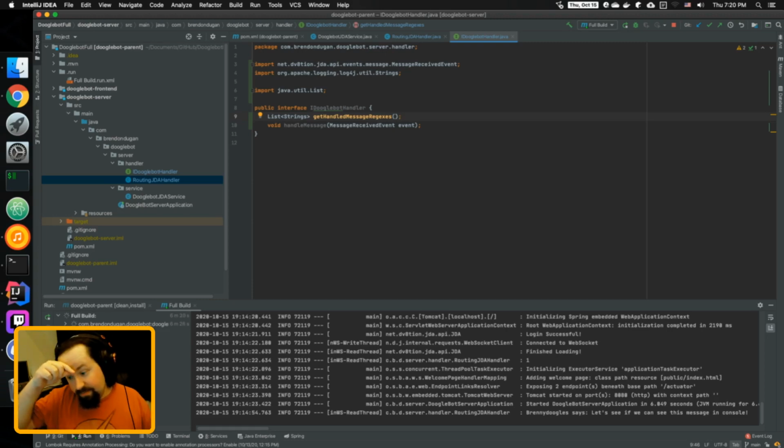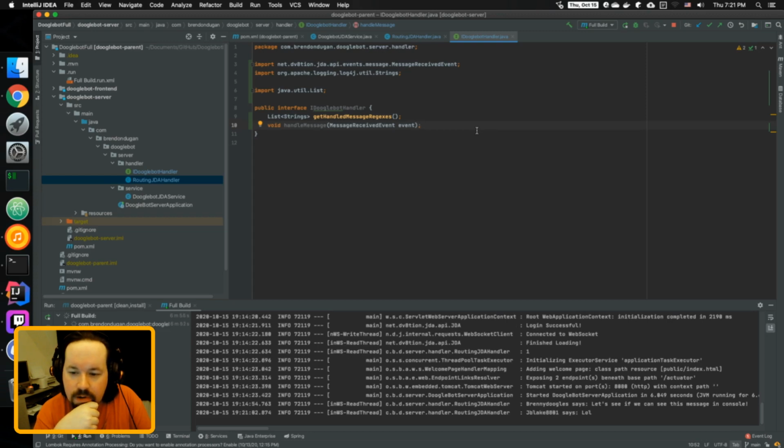That way, rather than sending each message to every single handler, we can let each handler tell us what it's capable of handling. I'm trying to think if there's anything else that we need right off the bat. I think that's probably fine for now.